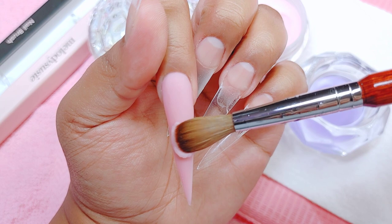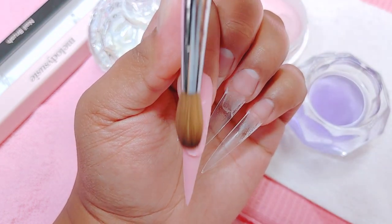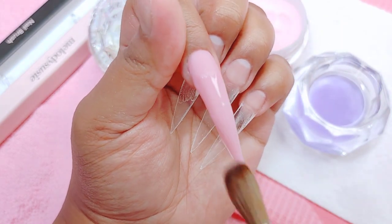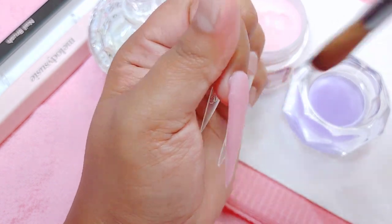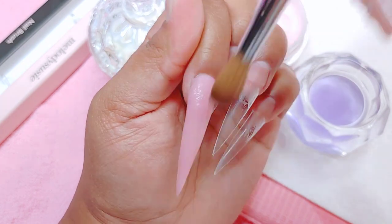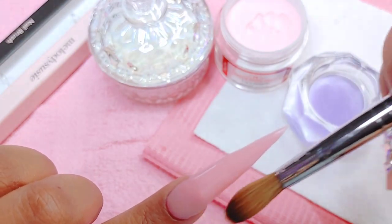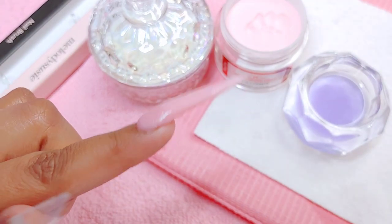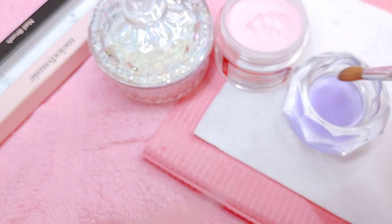It is really good. So yeah, my last bead, I went ahead and applied it here in the center, just because I saw that it was a little flat and I wanted to give it more of a structure, which honestly I don't even know why I did that, because I always go ahead and cap either way. But I went ahead and did that, you guys. I guess I was just playing around with the brush, and it's just so satisfying to apply acrylic. But yeah, this is how the application went.